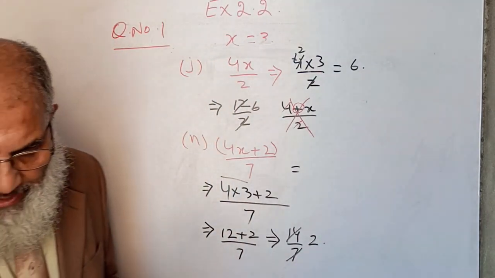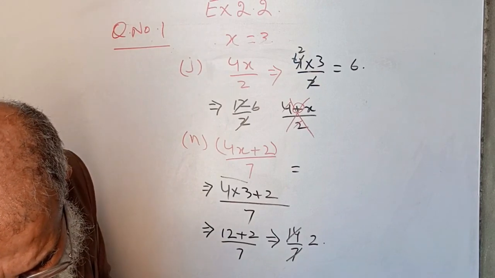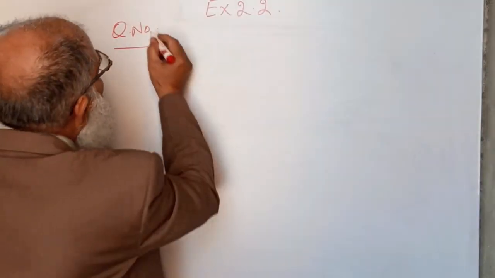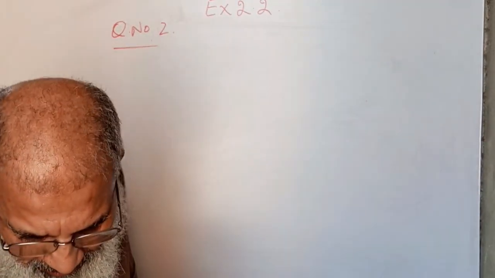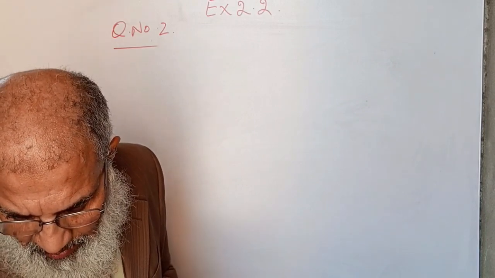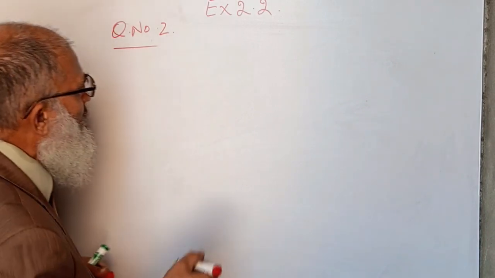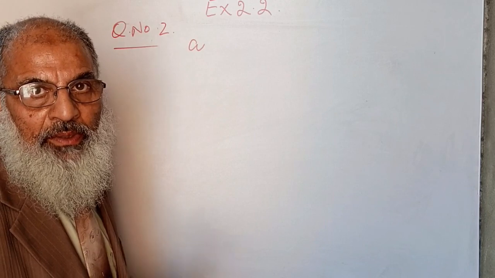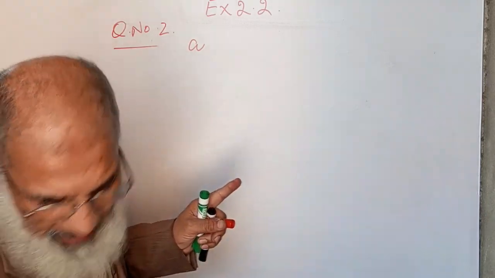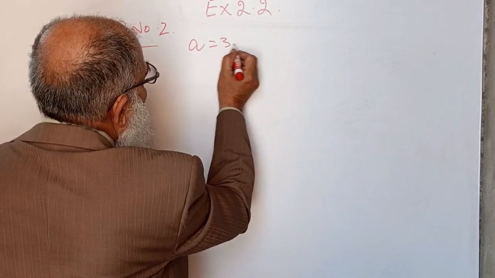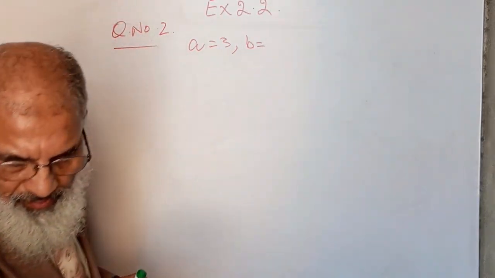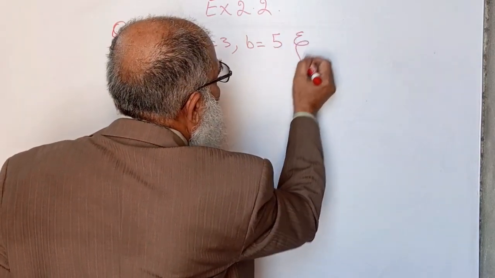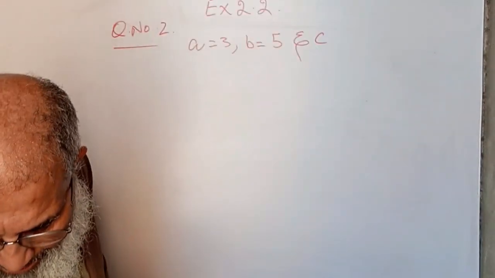So it is the end of question number 1. Let us proceed to question number 2 now. Now dear students, question number 2 states: what is the value of each expression when a is equal to 3, b is equal to 5, and c is equal to... Now there are some values given for some variables starting from a, and a is equal to 3, b is equal to how much, 5, yes, and c is equal to 2 again.